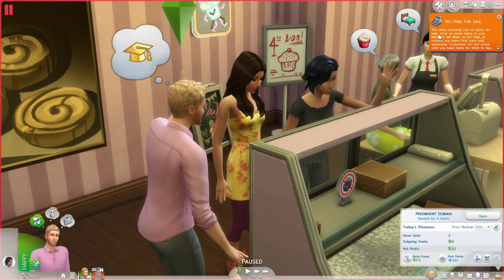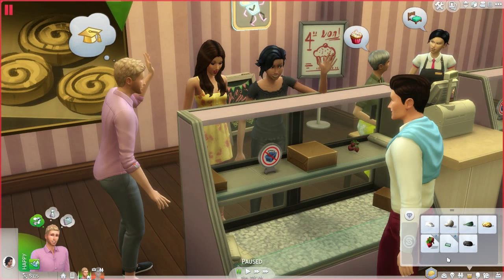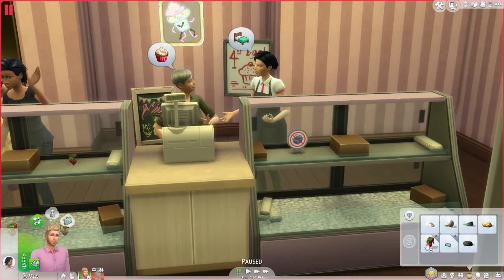No items for sale. The store currently has no items for sale. Click on some items in live mode to set them as for sale or restock any items that were sold previously. Customers will not arrive until you have items for them to buy. So what we are going to do is put some strawberries down and have them buy them. I mean, you can make your own. It's kind of what bakeries sell, right? Strawberries. Pretty sure. Not really, but we're going to sell it because it's all we got. So, yeah, pretty much.